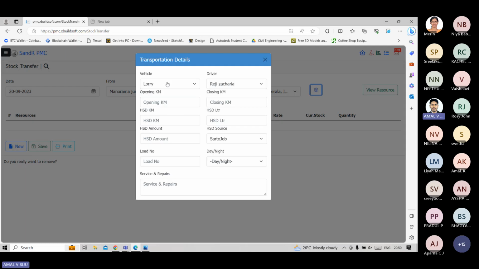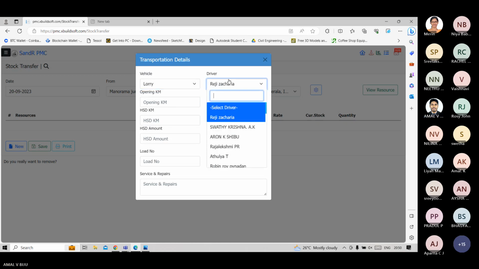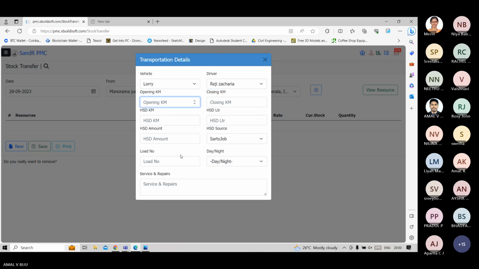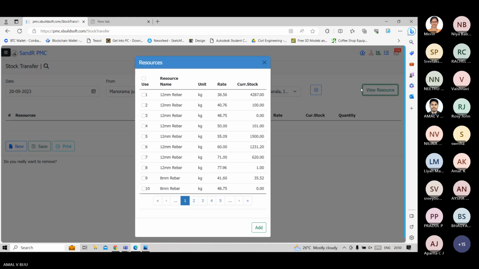We can select the vehicle, which type of vehicle, kilometers, etc. We can select the resources.